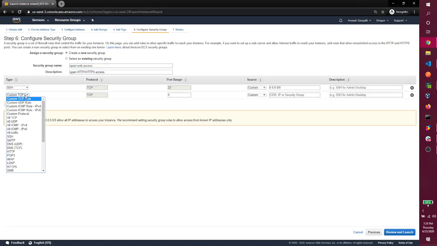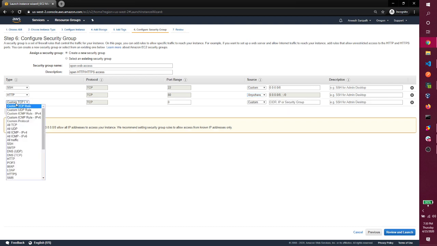Anyway, what we have to do for this is we want to be able to expose HTTP and HTTPS traffic. We don't really have an HTTPS certificate to be able to have a custom domain. That's something I can do in the future if anyone's interested, on setting up the DNS records and the A names and so on. But what we want is essentially to set up, if you just look up HTTP, they have a preset on port 80, and we'll just let this be anywhere, right? Like anyone can access this port on 80, no restrictions. And then same for HTTPS, even though this isn't really important for production, this is what you want to use.